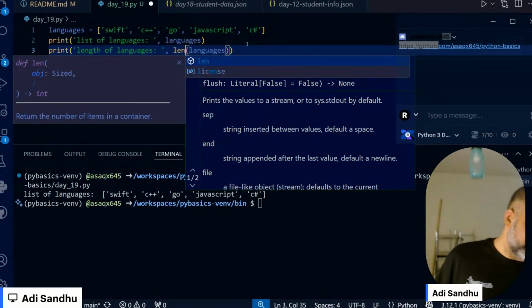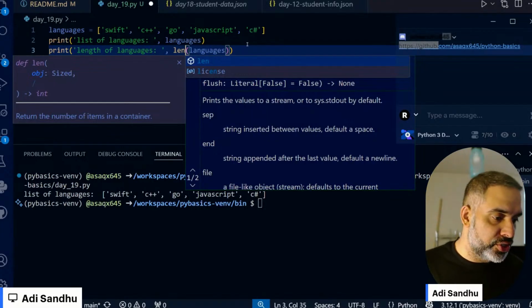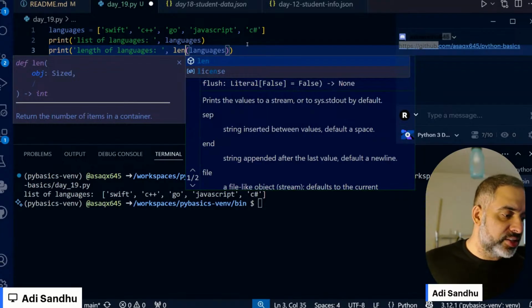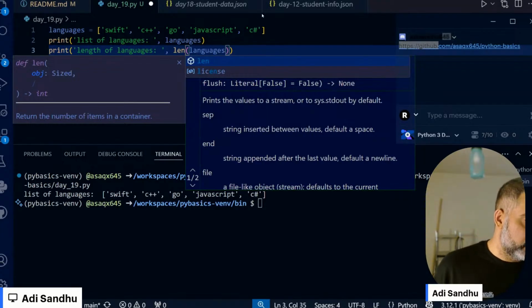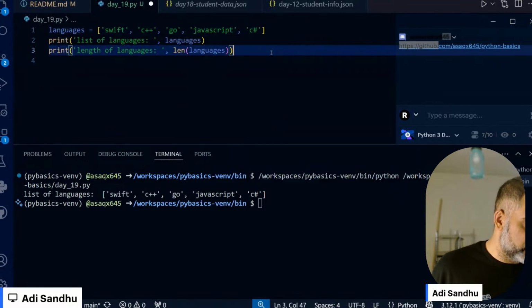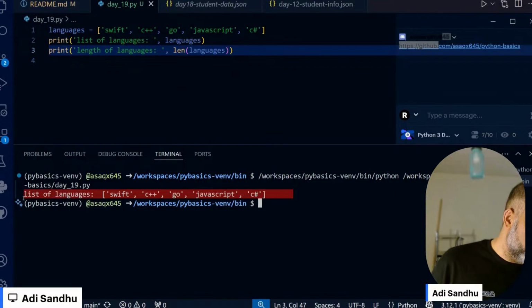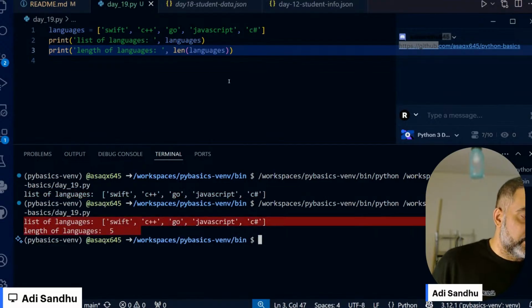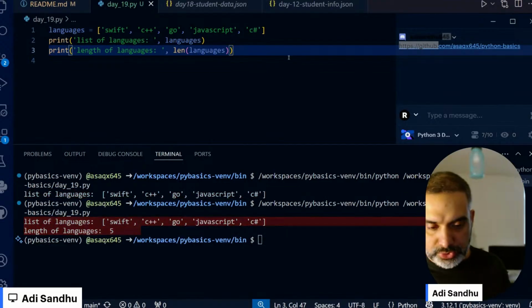Len object sized, and it returns an integer, right? Returns the number of items in a container. This is a container of languages. So it has to output to the console a new line underneath this saying the length of languages and 5. There it is right there, right? So that's length.